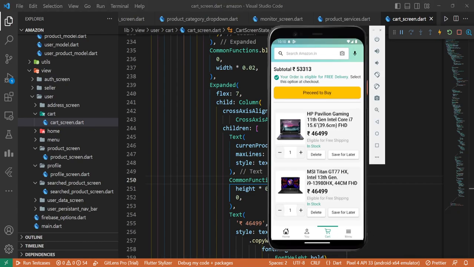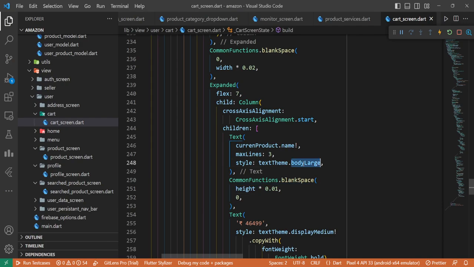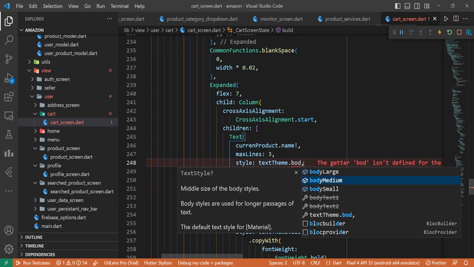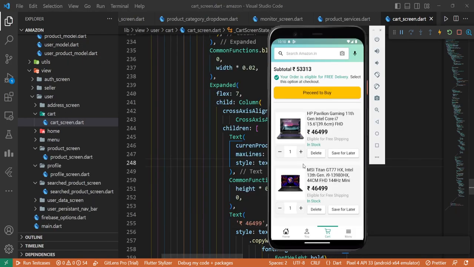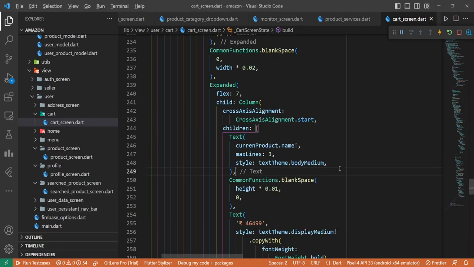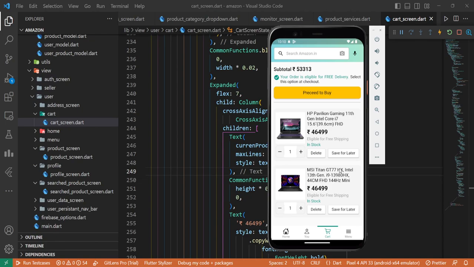Let's save it, and yeah, it looks good now. And body medium. Now the name of the product looks decent here.